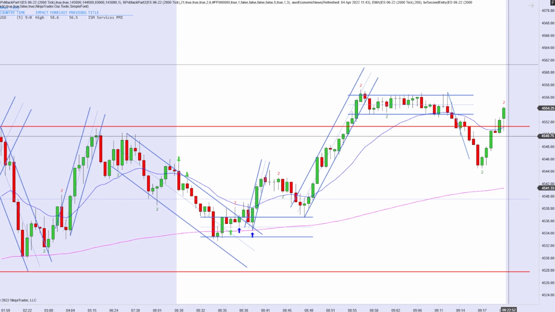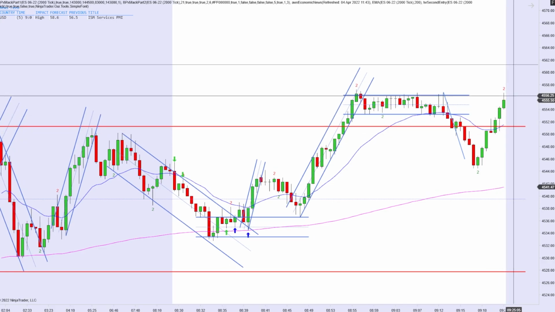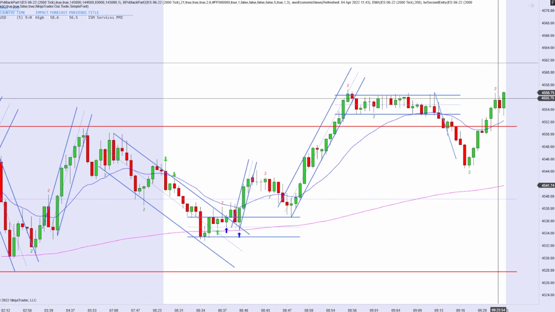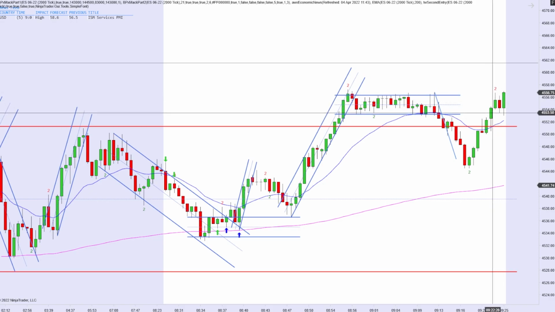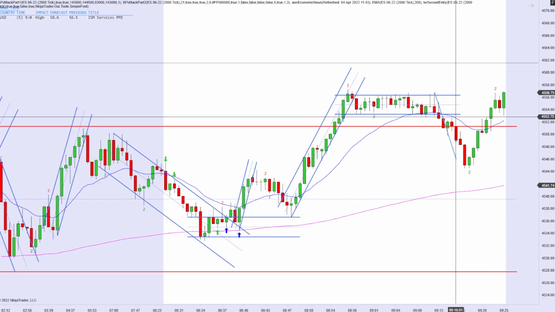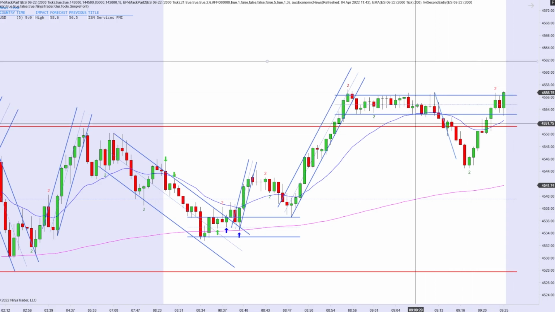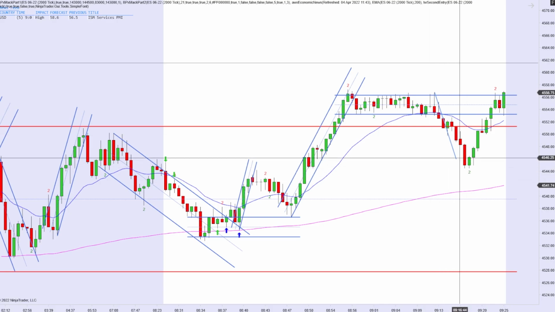First entry short, prices come back up above overnight highs, and the second entry short triggers below this bullish bar as prices attempt to come back down to EMA. I extend the range a little bit, still really no trades to take. You really have to sit on your hands and be patient.